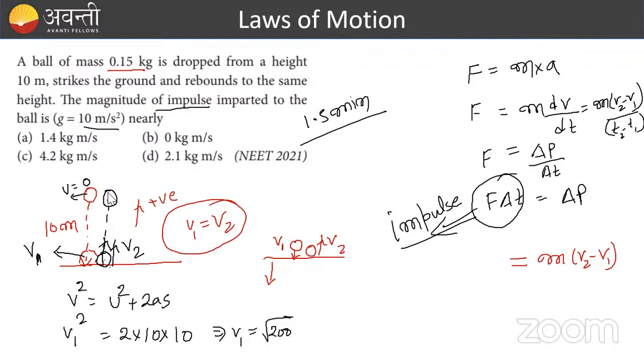So the value of mass you put here is 0.15, and V2 is how much? If you see, V2 magnitude is root 200 with a plus sign, so 200 minus V1 will become how much? Minus root 200, right? So here you write minus root 200, minus minus becomes plus, 0.15 into 2 into root 100, right? If you solve this carefully, it will become 0.15 into 2.3, and 10 will come out from here, so 3 root 2 something.